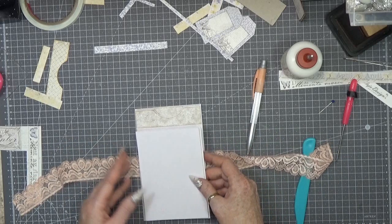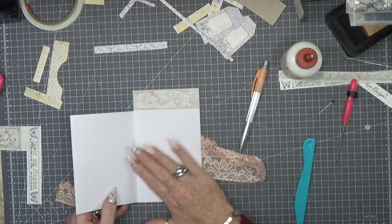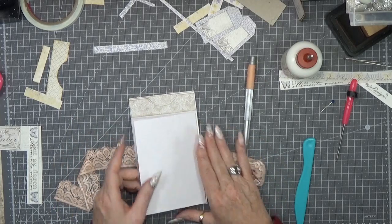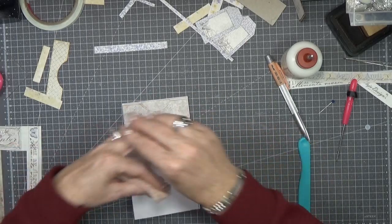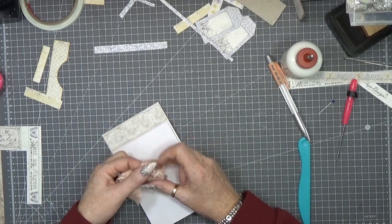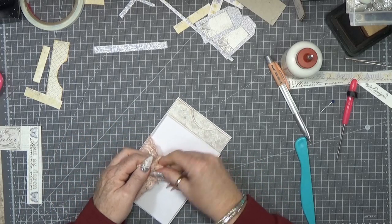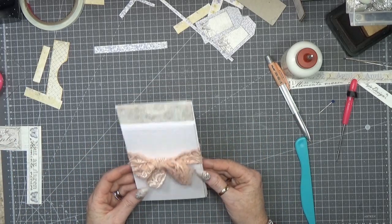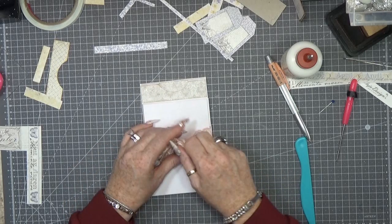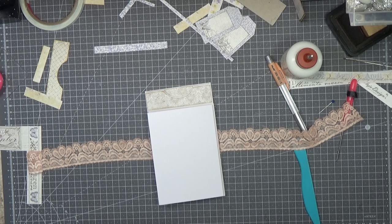What do you think? I think I like it. So we have that space on the bottom for the pockets, and then we have a large piece where we still can add loads of photos, and then we can tie this up with this bow. Yeah, perfect. I like it. All right, so let's do some decoration. Cool. So easy, but so nice.